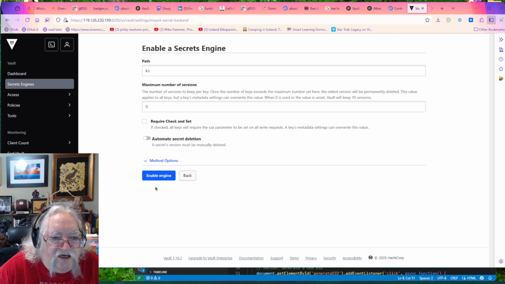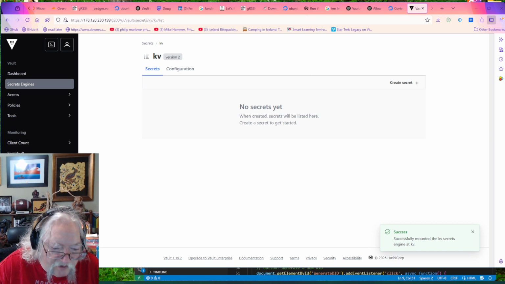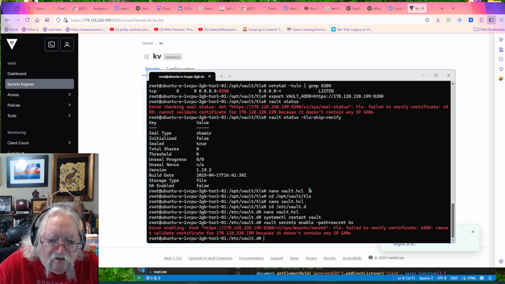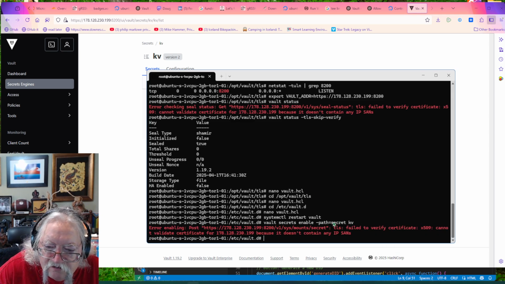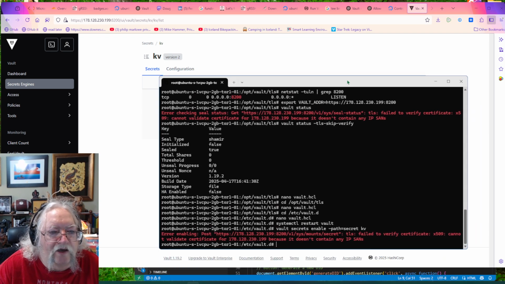Require check and set. Yeah, enable engine. Okay, so I've done that. I've enabled the engine. Could also have done that running this command, but with the TLS skip verify. So, two ways of doing that.